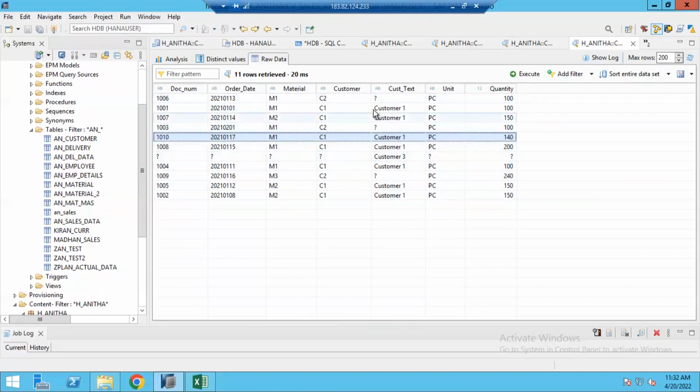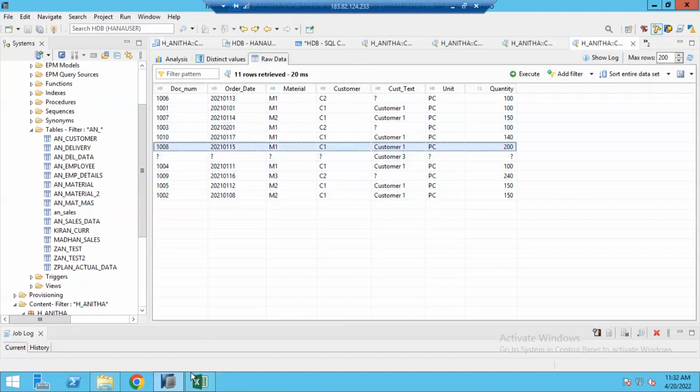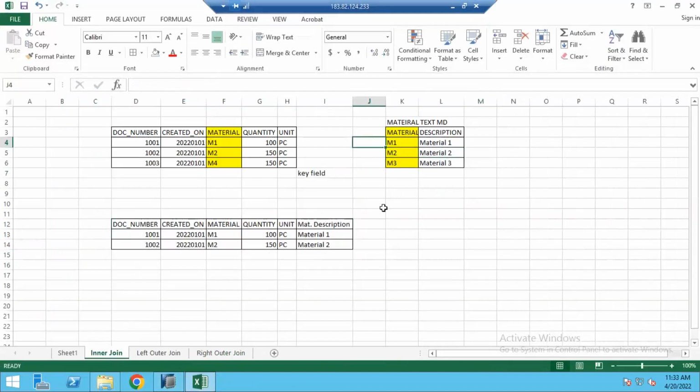Okay, because here we still have something to cover. A very important point is to be covered. So what is the important point here? I told you, when we are using inner join, left outer or right outer, whatever the join may be, the key you are defining must be unique. If the key fields you're defining between both tables don't bring a unique combination, then there may be a problem in your data set.